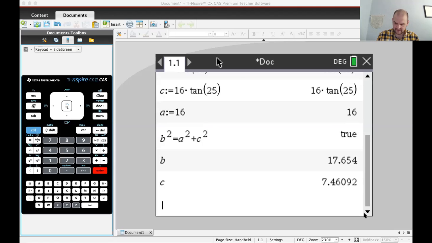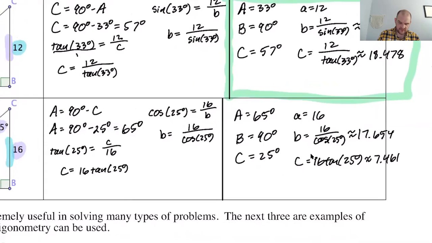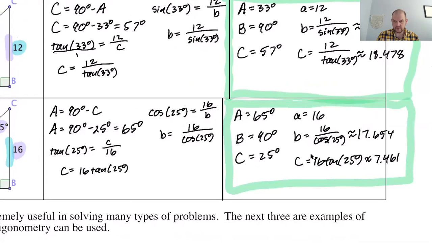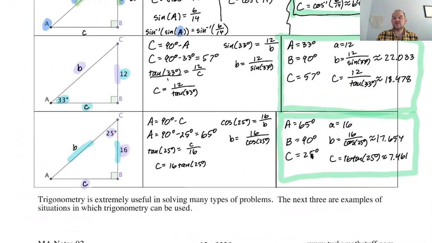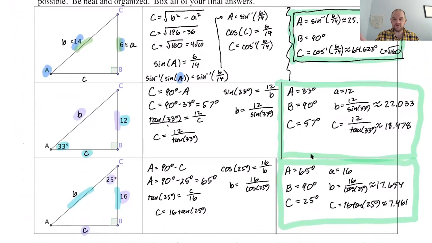All right, I'm going to go back to the notes and show you what I have written. Show myself putting a box around my answers because the directions say to do that, and we should follow directions. So I'm going to use green box again. There we go. These are our final answers. So the exact answers are better. They just look worse. But if you can do this, you are set up to be successful going forward.